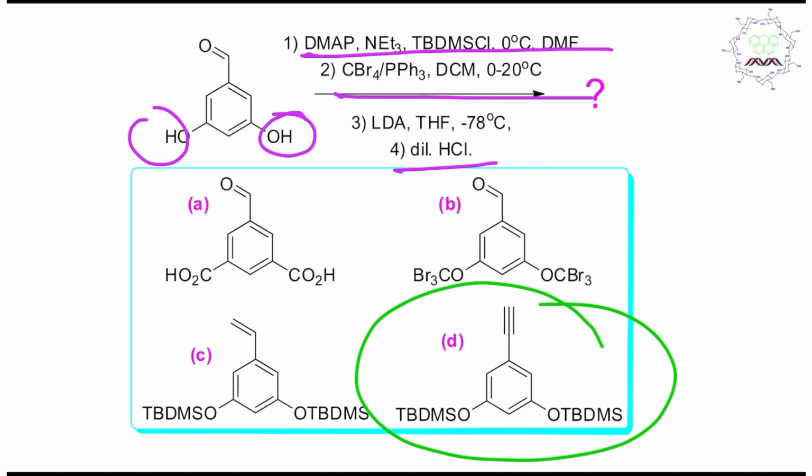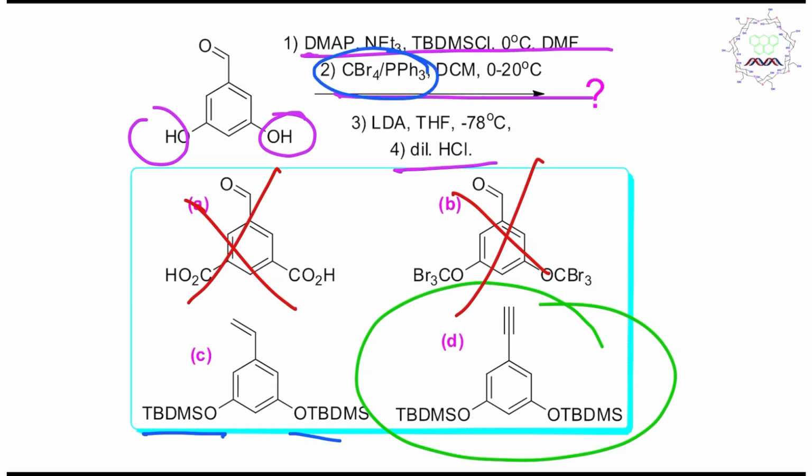So under this condition, is silyl ether deprotection possible? Obviously not. So option A and B gone. Now option C and D. By the way, students, I suggest you, these are the tricks, but please study, don't follow the tricks only. Now in the next step, we understand the silicon protection will be there. Now alkene versus alkyne. From this reagent, this is actually ylide formation.